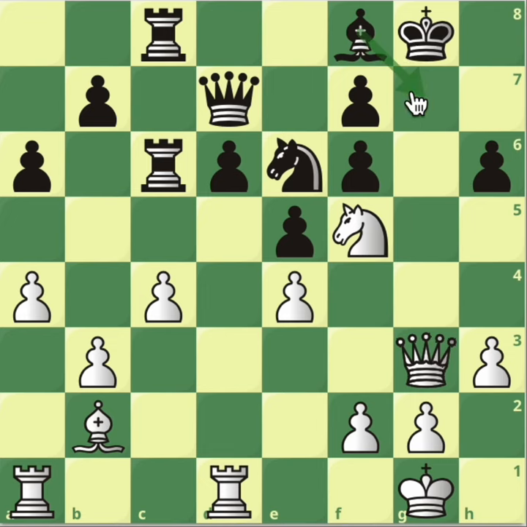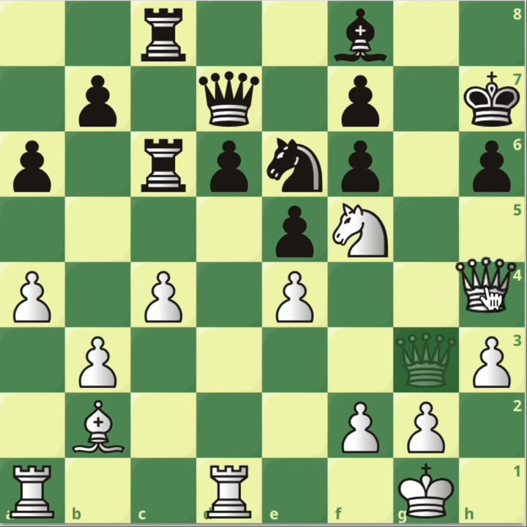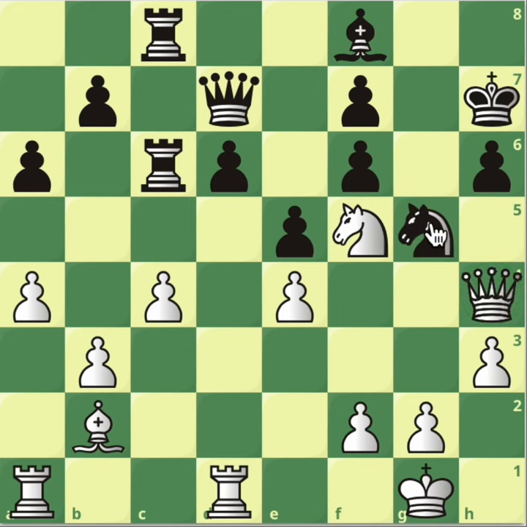And it's not recommendable to block in any way, because you also have an attack here in h6, the pawn will be free. So king h7, for instance, queen h4, targeting this pawn. Knight to g5, that doesn't help. White capitalizes with bishop to c1, and there's a lot of attack over h6.